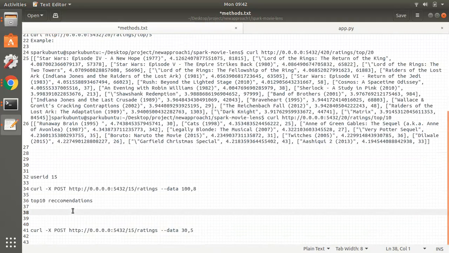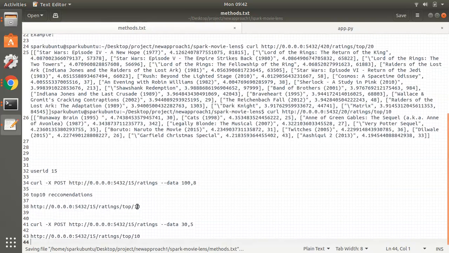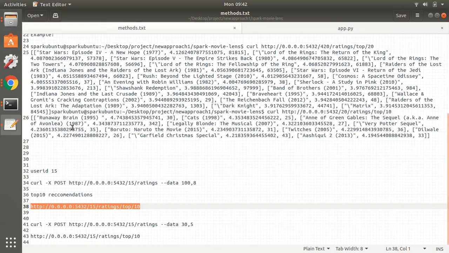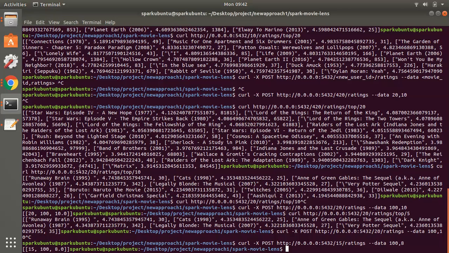Here we are fetching the top 10 for user ID 15, and then again we are going to fetch that after this, and we will see the difference. When we post a rating, we always see in the output, here, that for user ID 15 and movie ID 100, the user has given an 8.0 rating.